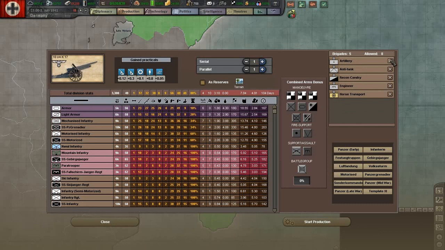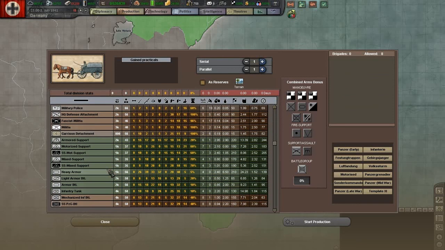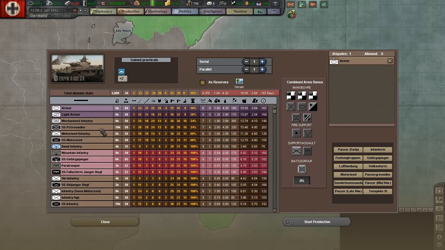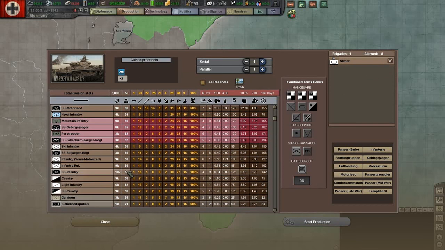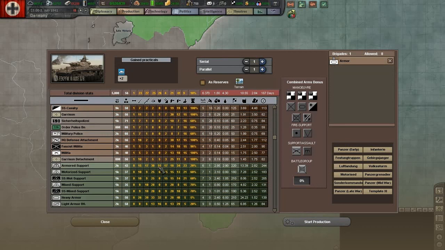Okay. We got a lot, but we can always use more panzer divisions. Okay, so let's go with an armored division with a mechanized battalion. Well, pay 21. $30. Well, let's just go with the mechanized battalion there.